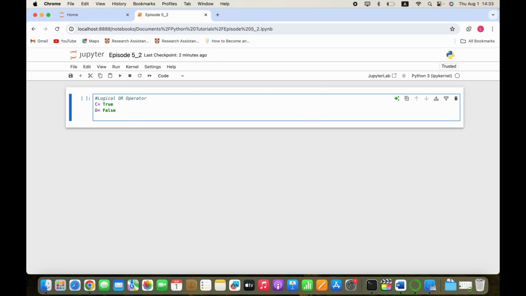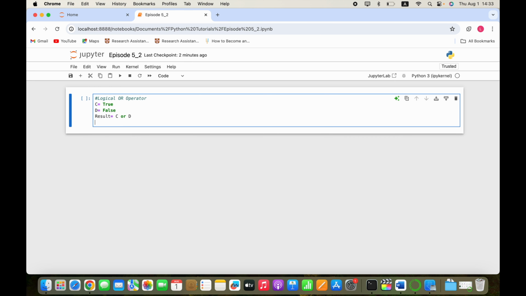We're going to create another variable, result, and we will use logical OR operation between C and D, C or D. Now we will print OR operator, my result, and then we run the code.